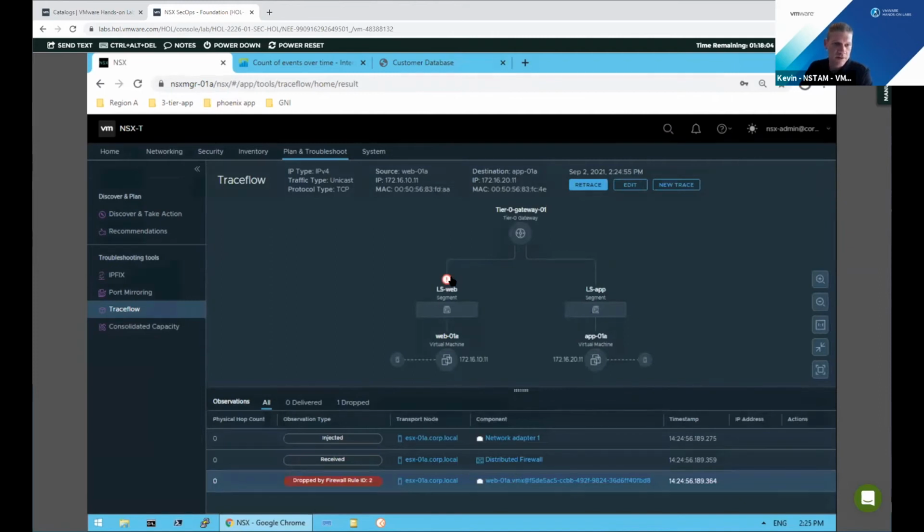And there we go, it's blocked. I do want to point out an interesting note: because the NSX distributed firewall is at the virtual NIC level, it firewalls all outgoing and incoming traffic, so egress and ingress. If there's not an explicit rule that allows that traffic through the network, it essentially will never leave the virtual NIC or the virtual port of that virtual machine. So the cool part is that if it's unintended traffic that you don't want to allow in the environment, it never even gets put on the wire, and it gets dropped directly there at the virtual machine within the system.